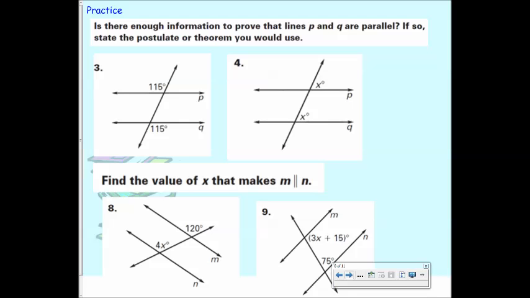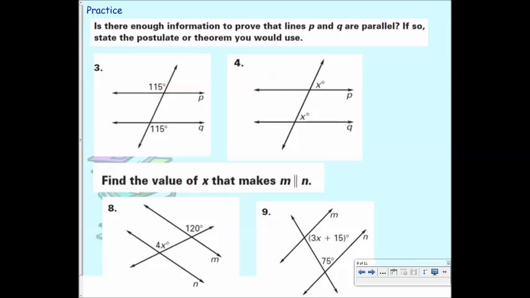All right, try these 4. So for number 1 and 2, you're telling me the theorem that you would use. For numbers 3 and 4, you're finding the x's. Okay, so why was number 9 the one that tripped everybody up? They're same side interior. So that's the only one where they don't equal each other. Instead, they add up to each other. Good. So you did 3x plus 15 plus 75 equals 180. Once everybody got that, they got the algebra pretty quickly.